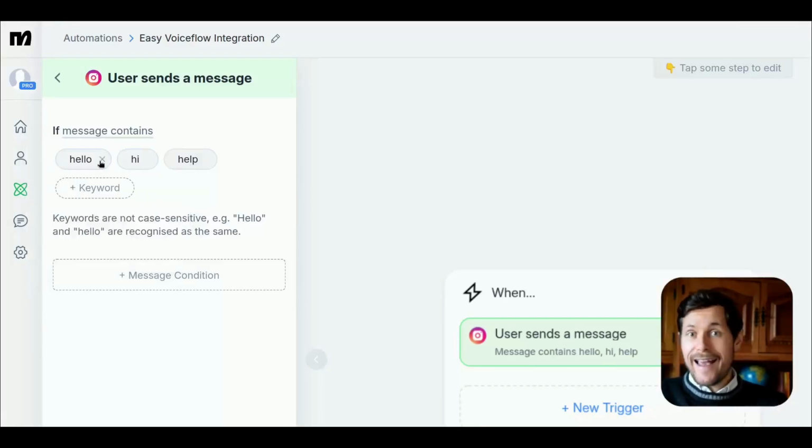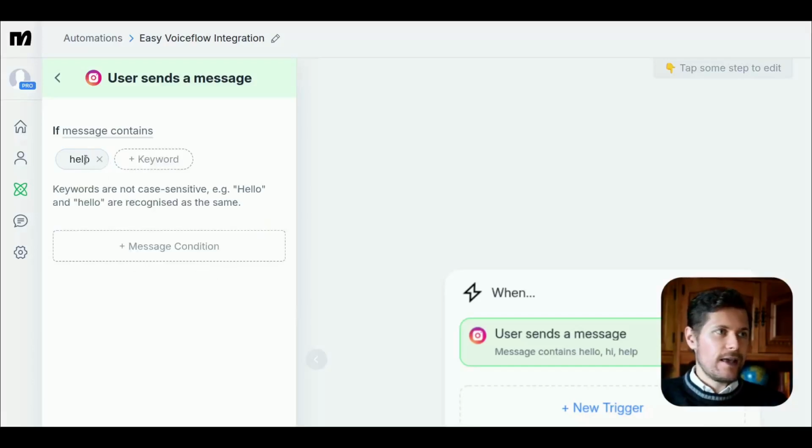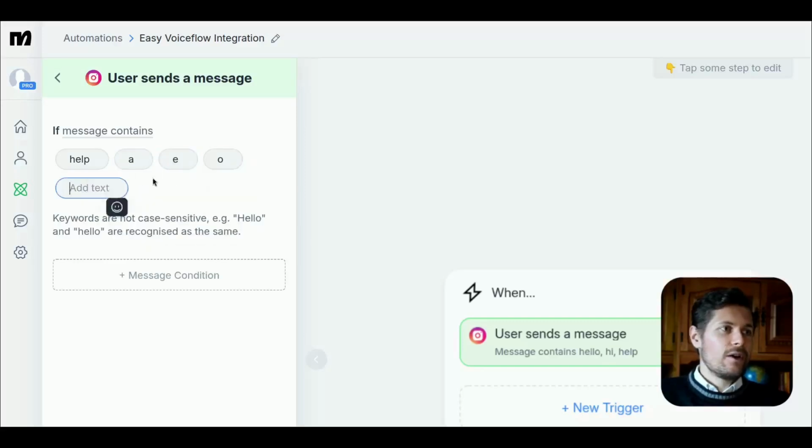So I found a little hack here where I just specify letters, because Manychat doesn't look at a whole word. It also looks at parts of the word. So if help is part of a larger word, like helps, if they say, I don't know, this helps me or something like that, it will still trigger. So I had to think about what letters are contained in every word. And these are vowels. So it's A, E, O, U, I. If it contains any of these characters, then it triggers.